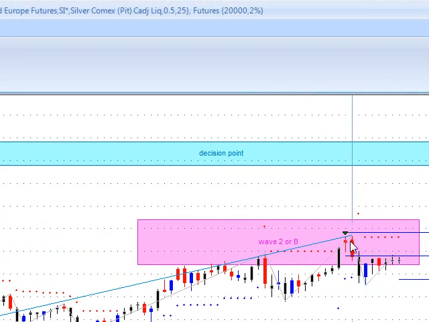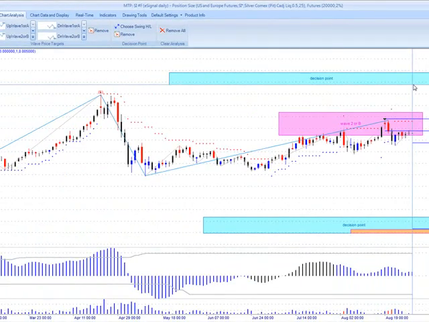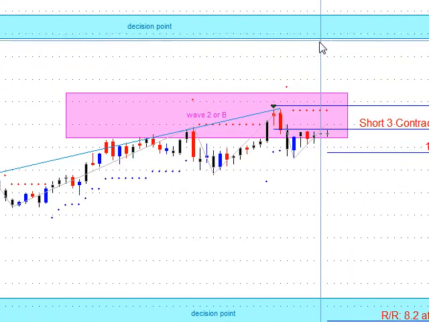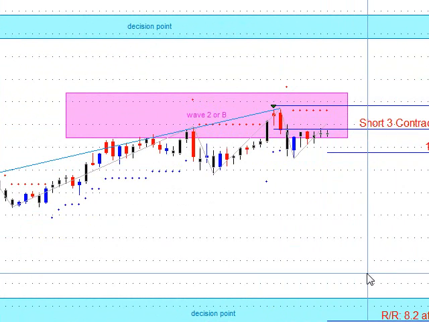If they take this area out, in fact, if you had shorted this, we got to the 100% initial risk line here. If you moved your stop to your entry, you had a break-even trade there. But we're still watching this area. If this wave 2 gets taken out, then we should see new highs in silver. Here's your major DP resistance up here, sitting around 52. All right, if it doesn't, then we could see a major correction in silver back down to this area.